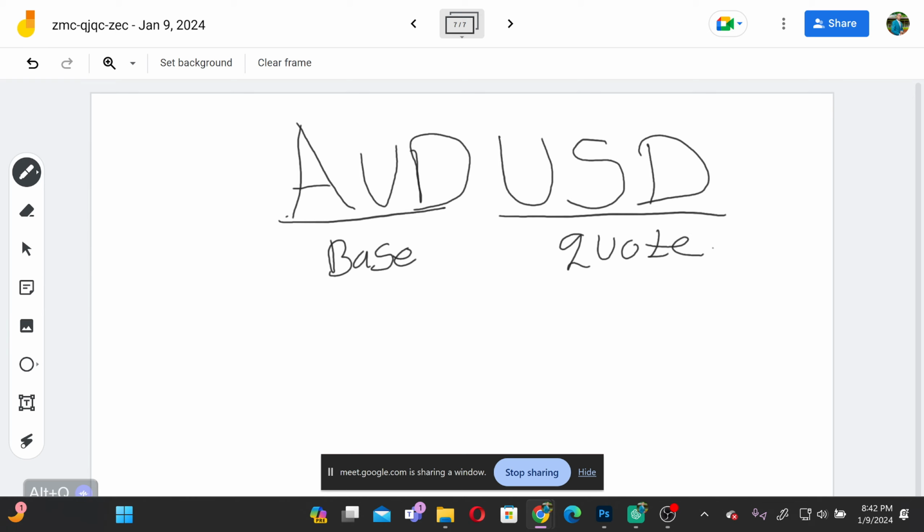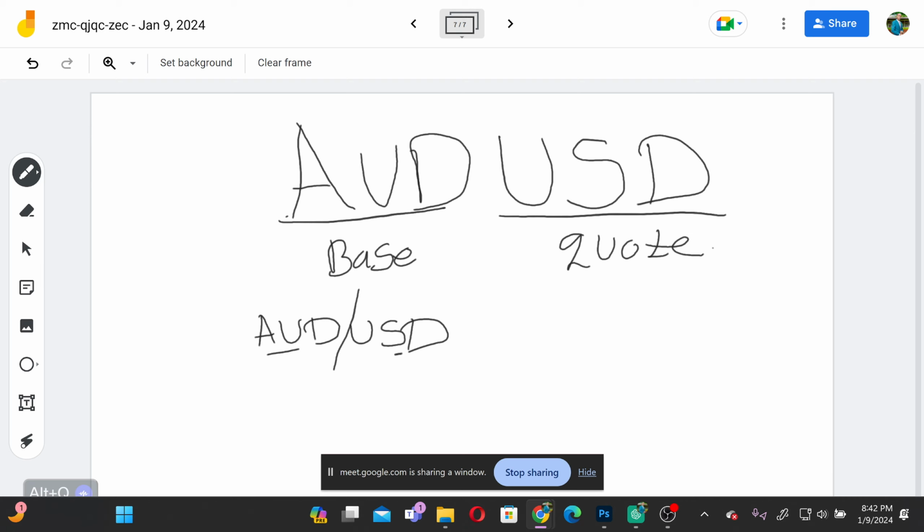When you talk about the base currency, of course you can see, the base most of the time means the ground, the main one. So this is the base currency, this is the quote currency. So if you see, for example, the Australian dollar and the US dollar written like this, it can be written this way, or you see something just like that.